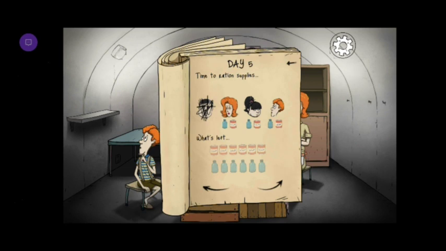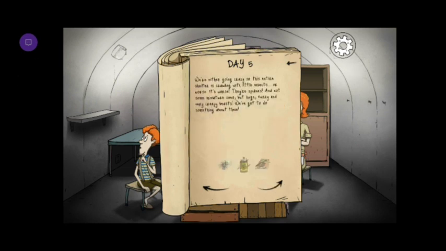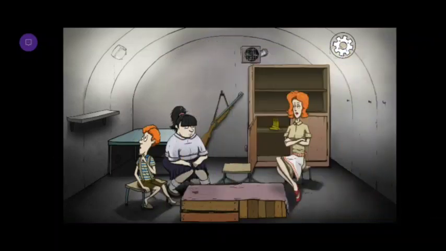I have no supplies to give you, people. Sorry. Why are they going crazier? This entire shelter is crawling with little insects. Or worse, they're spiders. And not some miniature ones, but huge, furry, very creepy beasts. We've got to do something about them. We ain't got nothing to do.